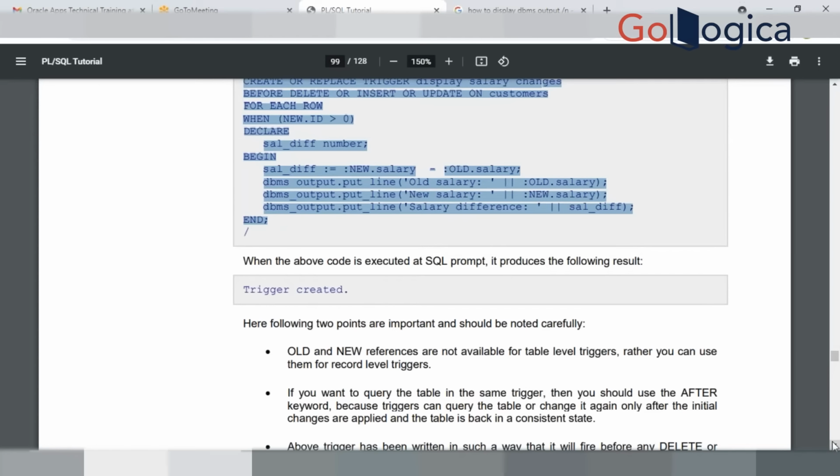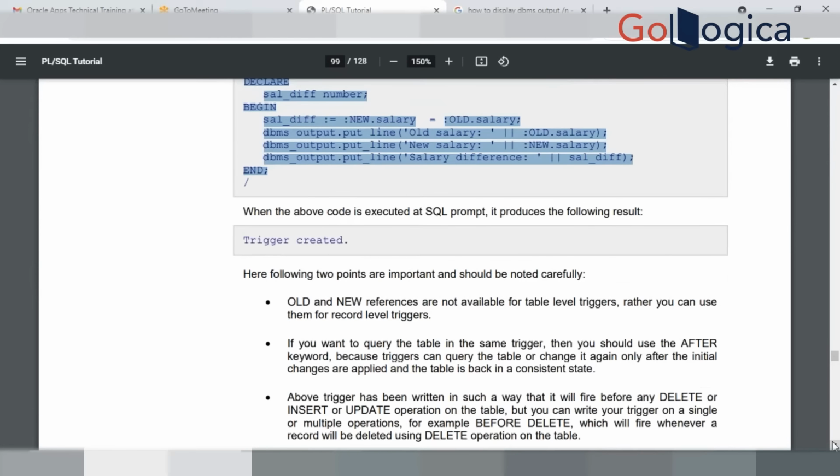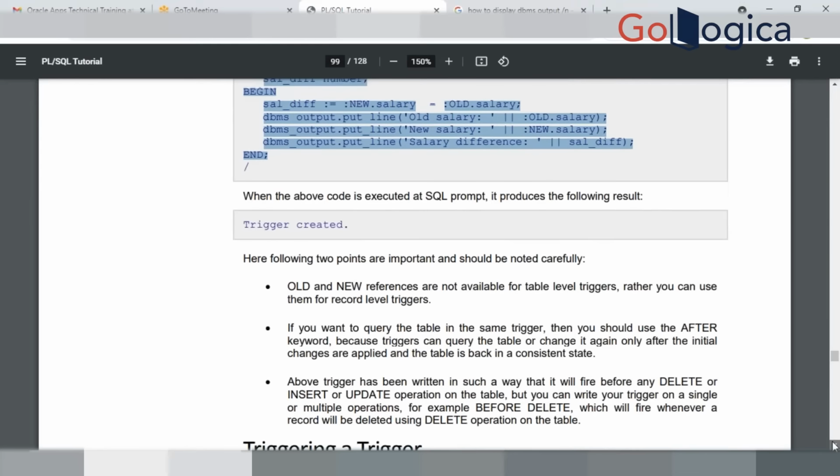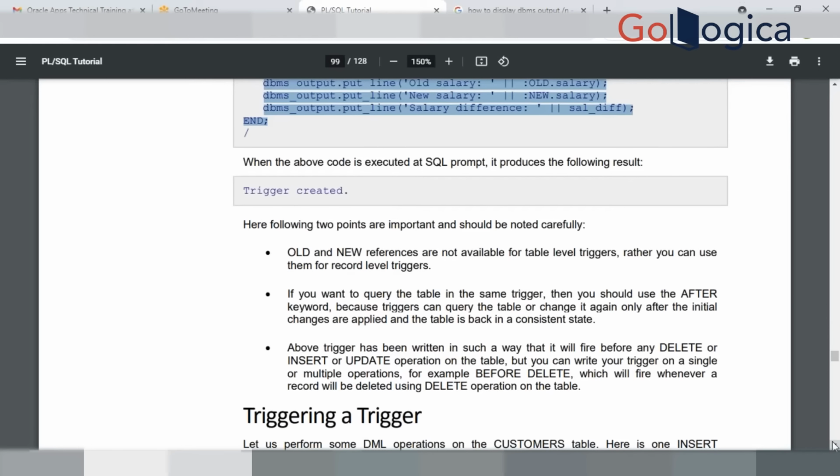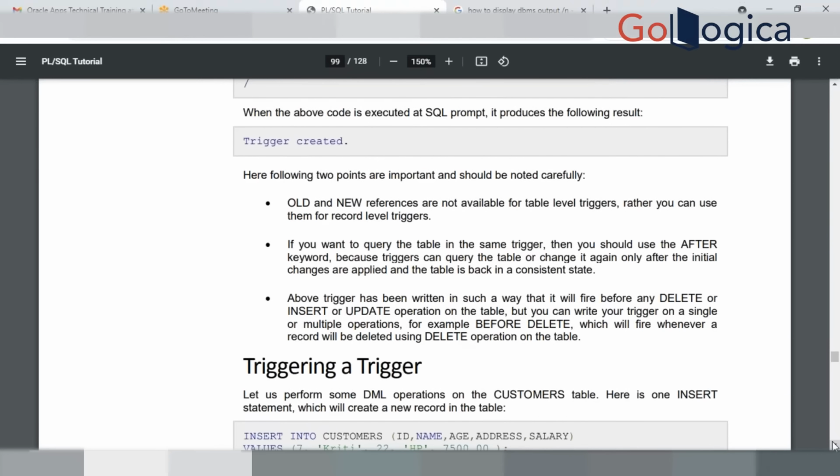Old and new references will not work for table level triggers. Only column level, record level triggers will use them. If you want to query the table in the same trigger, then you should use the after keyword only. So in the same table, if you want to query, you can use the after keyword.